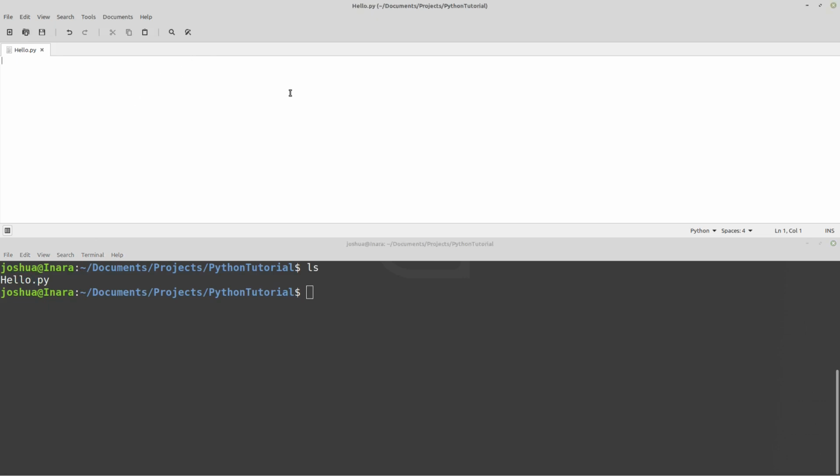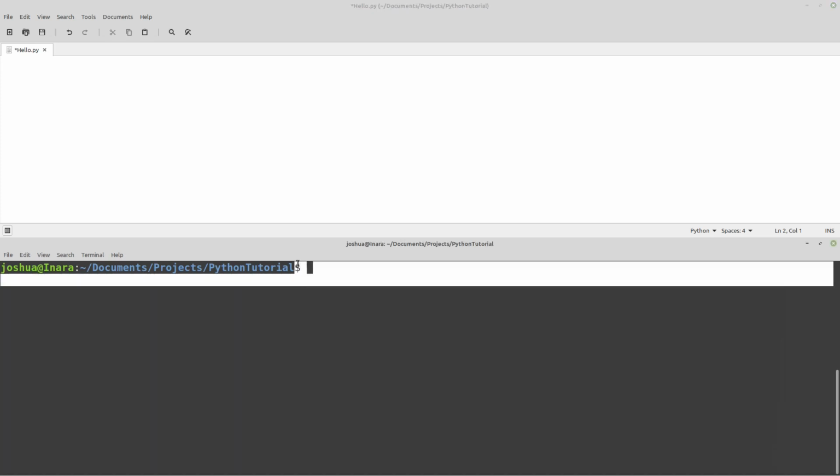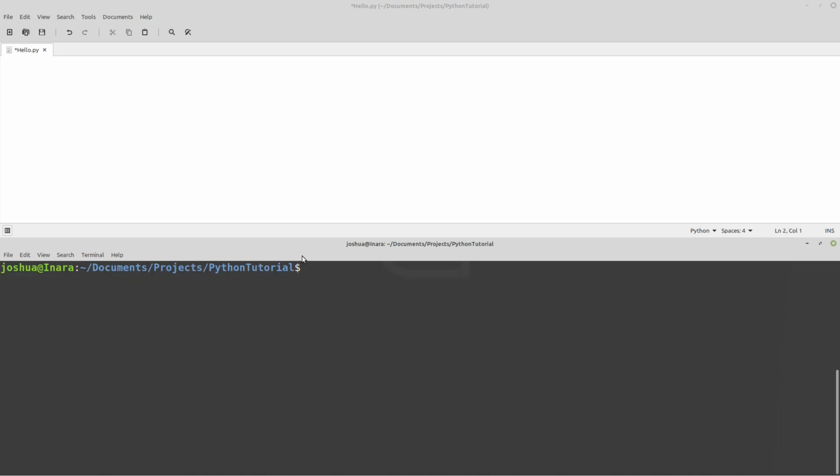Okay, so getting started with your first program, Python is a really simple language. So normally the way that we begin is just by printing something on the screen. So if we run the program, then we want something to show on the screen in the terminal. Okay, so if I just want to print something on the screen, all I have to do is type print, and then we'll say hello world.